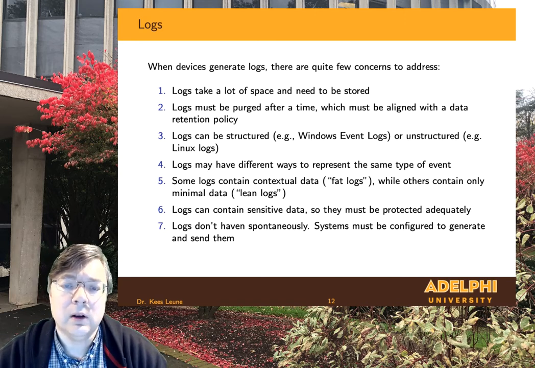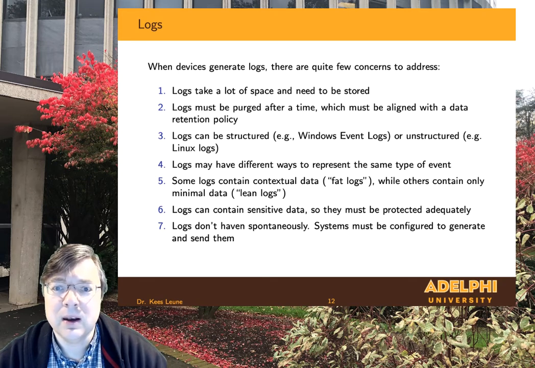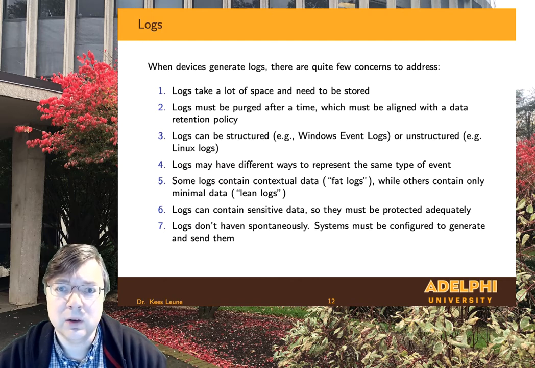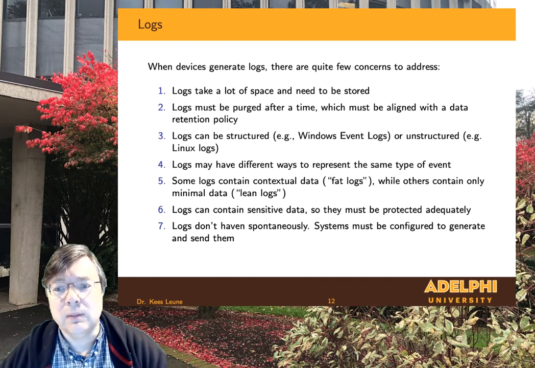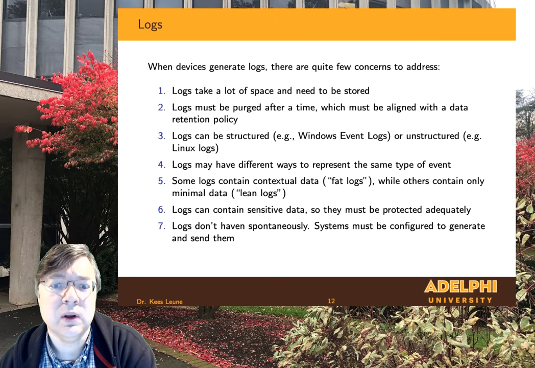I mentioned before that logs are very important. I can look at a network, but I only see what's happening there now. I don't see what has happened already, and I can't retain what's happening on a network. And so I need to rely on logs, records of activity. And when we're dealing with that, there's quite a few things that we need to get right.